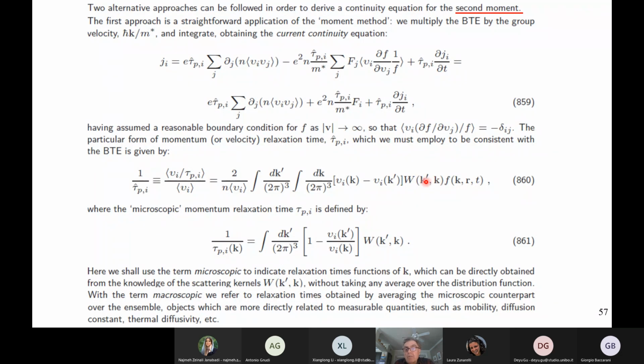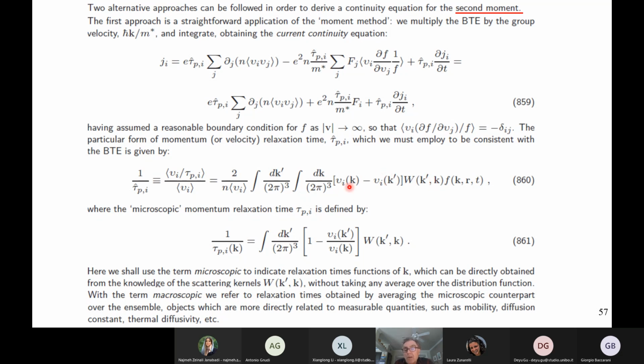For example, if this is peaked for k primes which have a small angle with respect to the initial k vector, this may happen, if you remember, when I have a matrix element square that has a q dependence in the denominator: Coulomb matrix elements, electron-impurity, electron-electron, scattering of electron with longitudinal optical phonons in polar material, Fröhlich scattering. They all have some q dependence in the denominator, which means that k and k prime differ by a small q, most likely, which means the scattering angle is small.